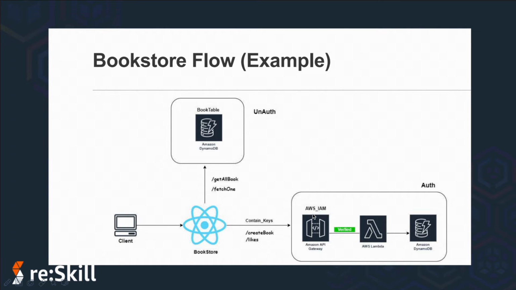So API Gateway, you can see here, this is the API Gateway, and we have configured AWS IAM as the authorizer for API Gateway, and we are calling DynamoDB for the guest users. We are calling DynamoDB, that is our book table, from our React.js application, right? So how are we actually calling DynamoDB from the front-end side? We can look into the code later in the video.